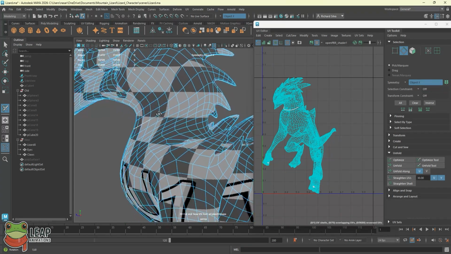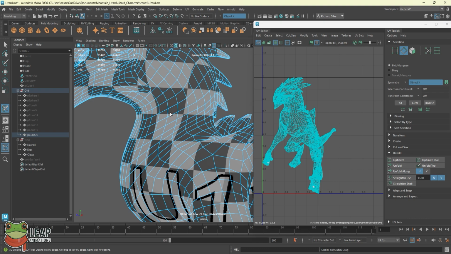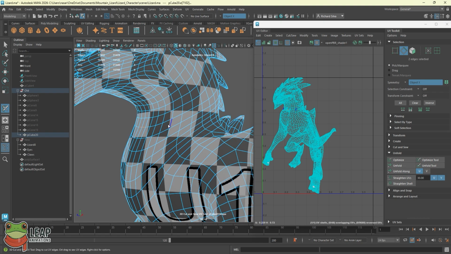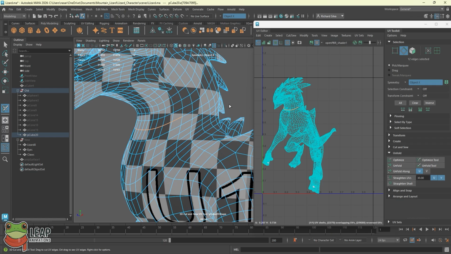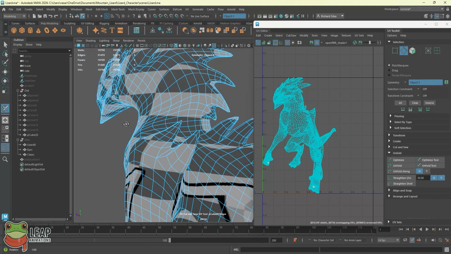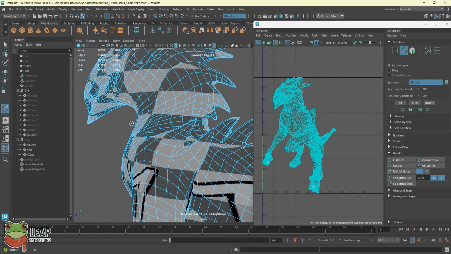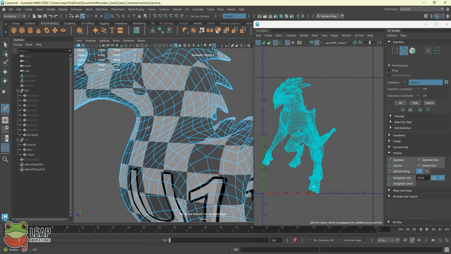Obviously you can do Control Z to get rid of it, or if you can't do that, you can just hold Shift and Control to get rid of them, to reclose it, right? So you gotta be careful where you cut the UVs here. You want to make sure it's a nice clean cut around, if possible.